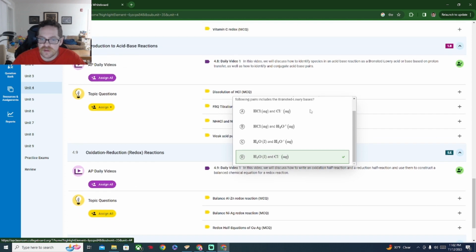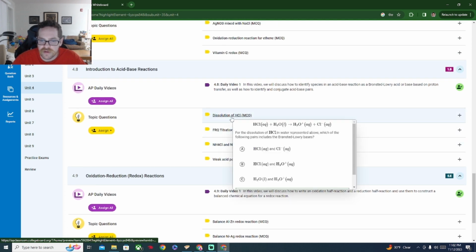the water is accepting a proton to make H3O+. A proton being a hydrogen ion, because hydrogen is one proton, one electron. If it loses its one electron, it's just a proton. So H3O+ has formed from the base that is water. Chloride is also a base, as it could reform HCl.